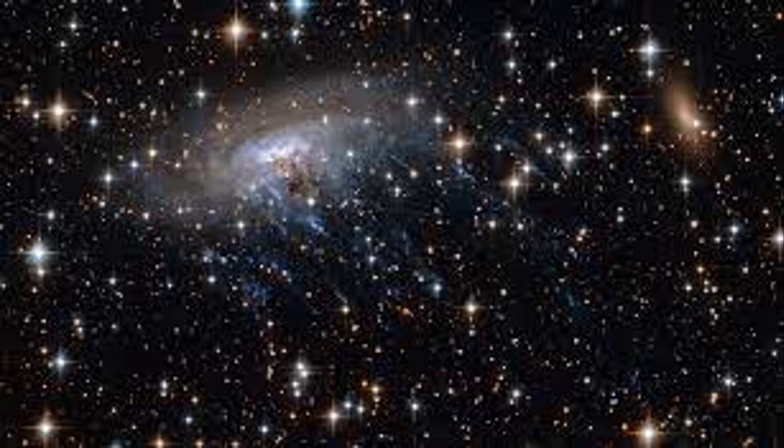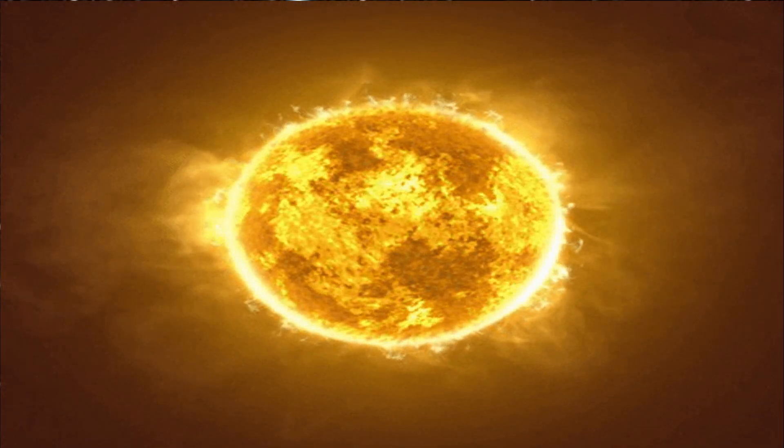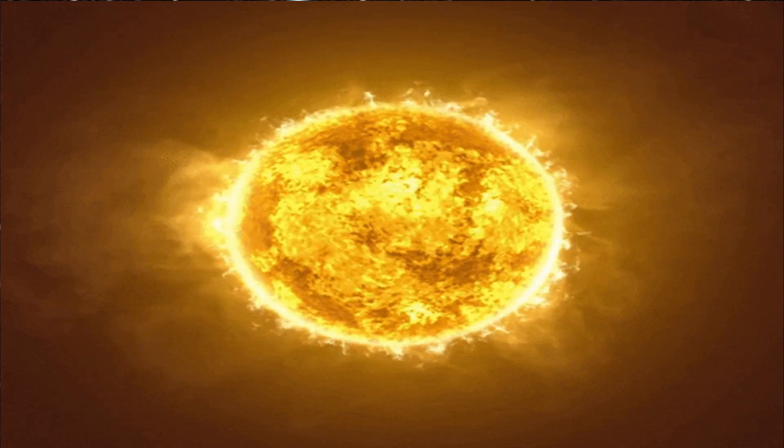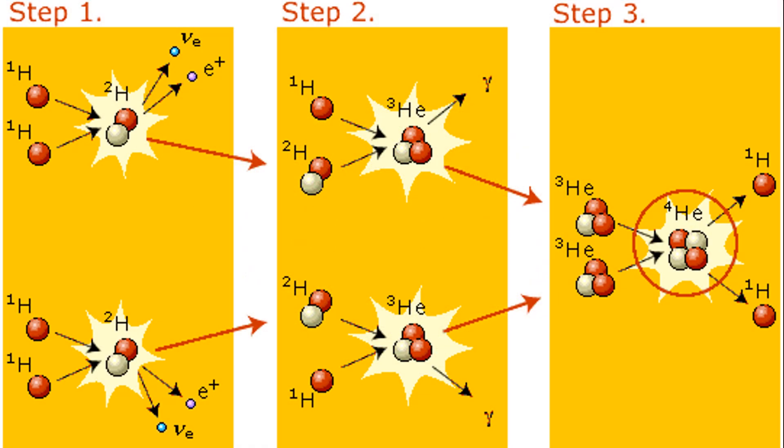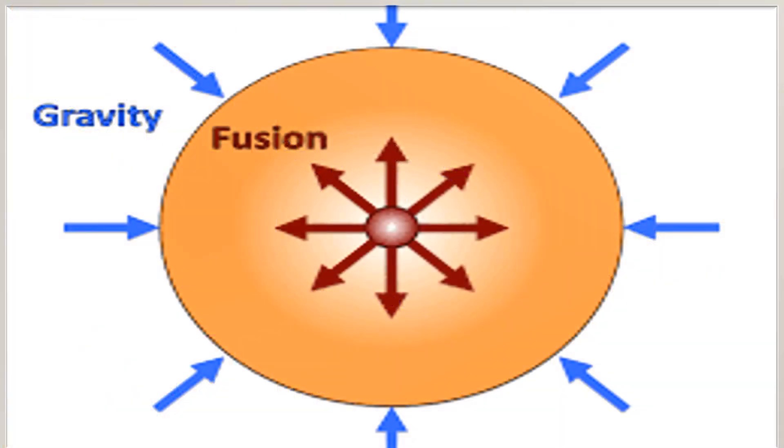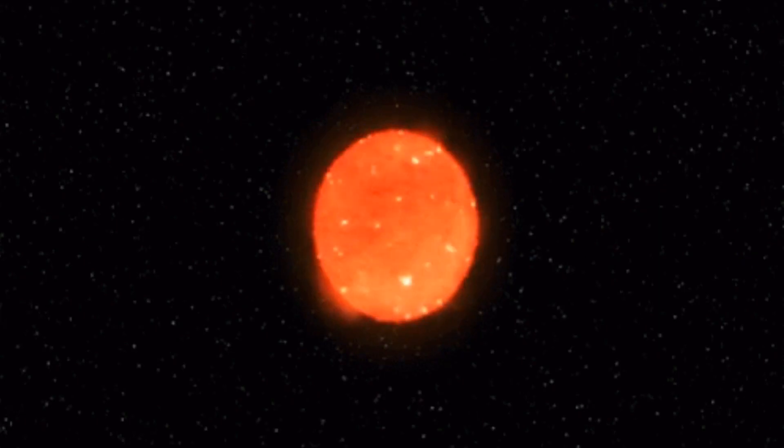We know that chemical reactions occur within every star to produce light. When the fuel in the star is exhausted, the gravitational pull within the star overcomes the outward pressure that used to be produced by the chemical reaction within the star. And so the star explodes, scattering its material to the surrounding.